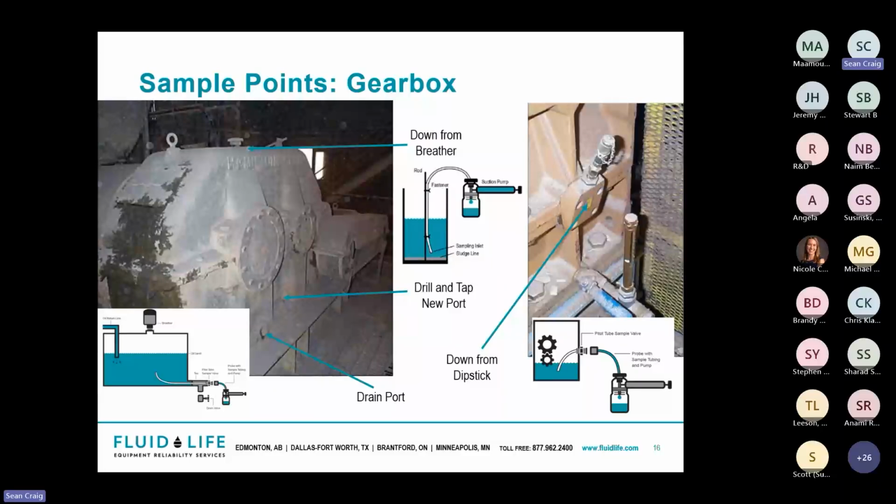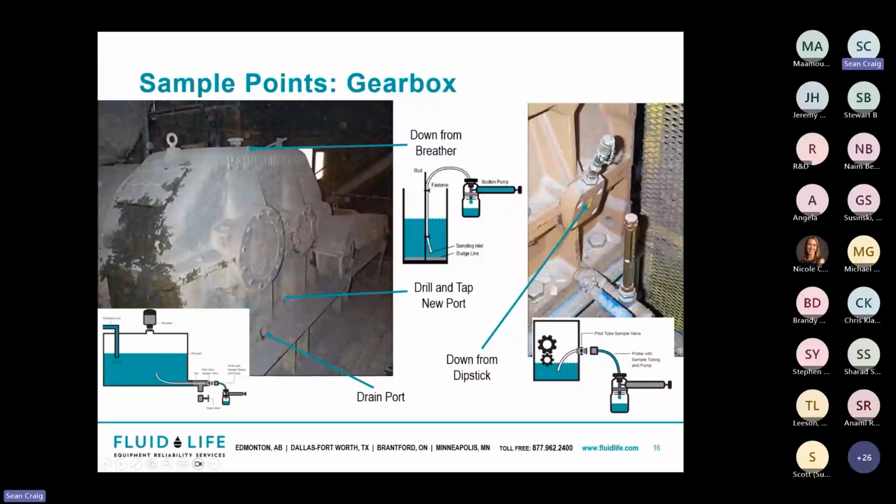For gearboxes, using the suction pump is also a common thing to do, through the breather. With this method, you can either take off the breather at the top and put the tube down, or maybe there's a dedicated sampling point. Maybe this used to be a dipstick, and now they've retrofitted a sight glass on it, so they're reusing this dipstick hole as a sampling point. That is the sampling hardware.